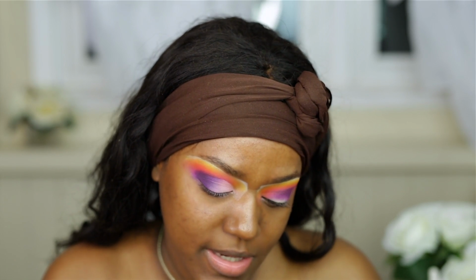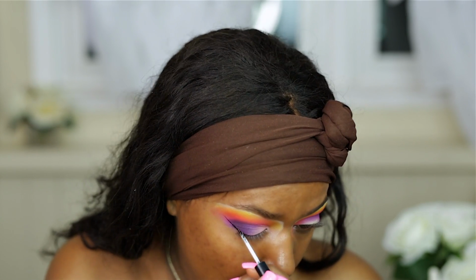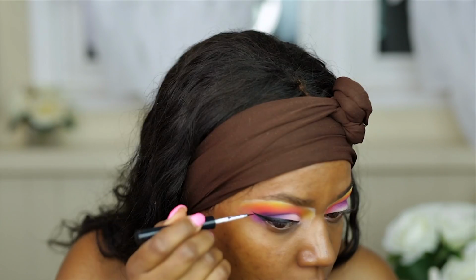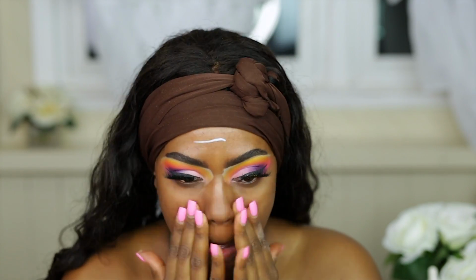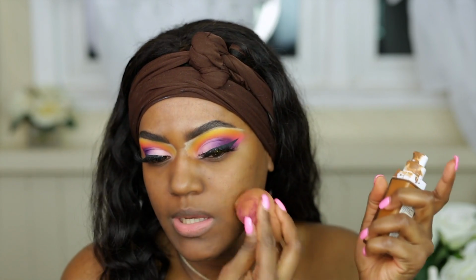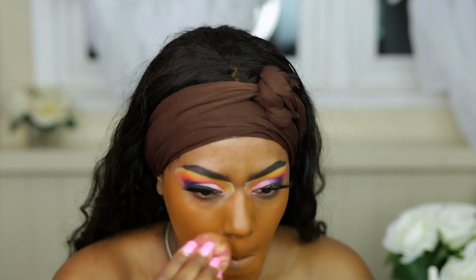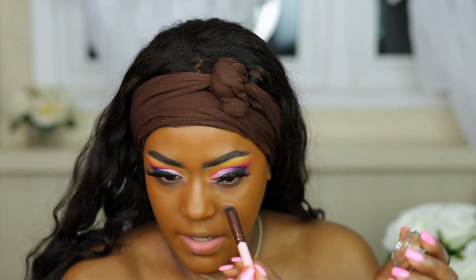I'm going to use the NYX eyeliner and we're going to do a little wing. Using Maybelline Superstar. I'm gonna use some of this Nars concealer under my eye.